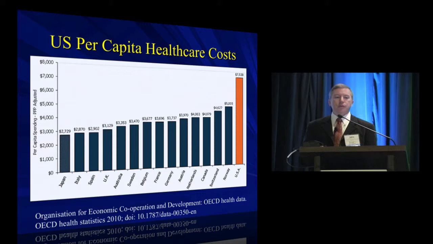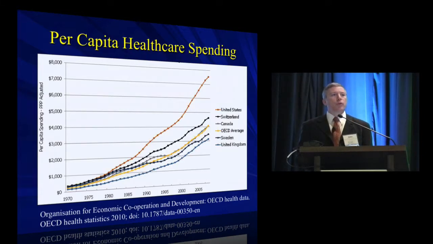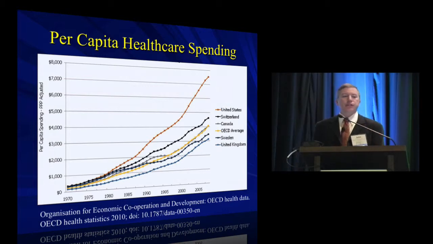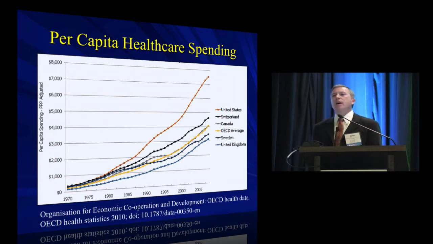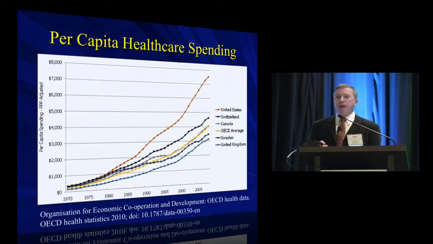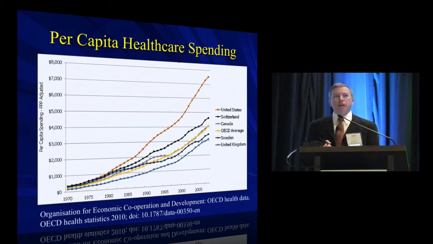We're substantially outside the range of our peers. When did that happen? It didn't happen in the 50s and 60s when we were an economic powerhouse without many rivals. It really started in the 80s and perpetuated through the 80s and 90s. A lot of this came down to new technologies, new drugs — basically things that worked better. Many of them only provide marginal benefit in terms of value to us, but we accepted them because we thought they were better, and we really didn't have to look at them carefully.